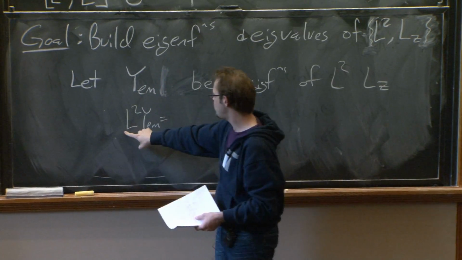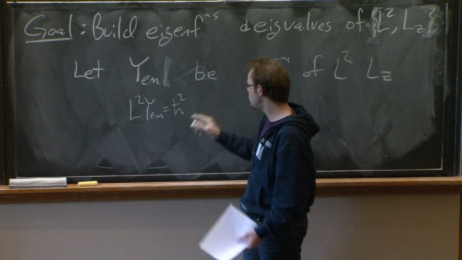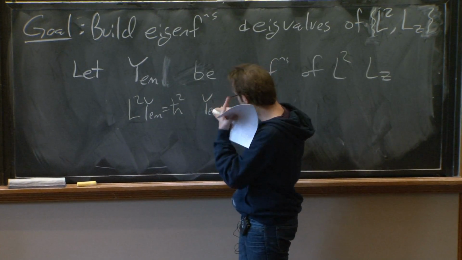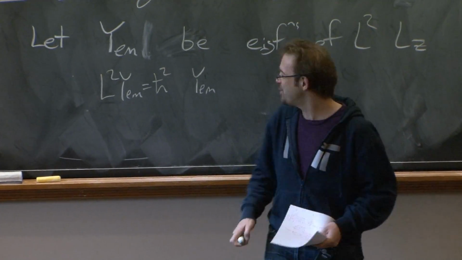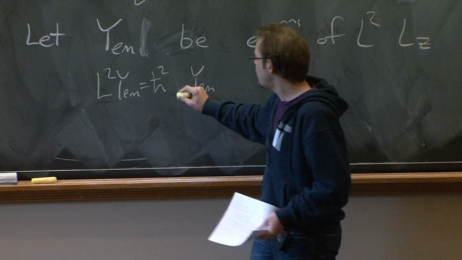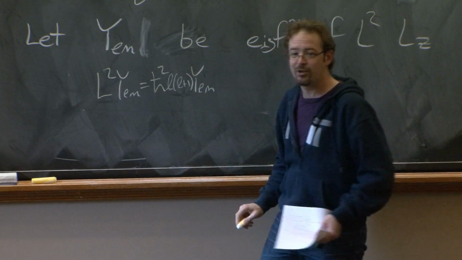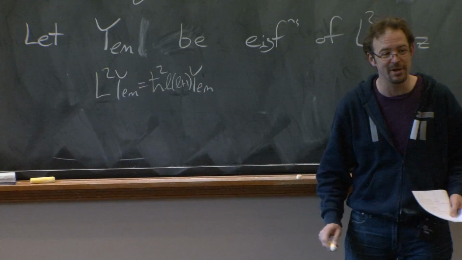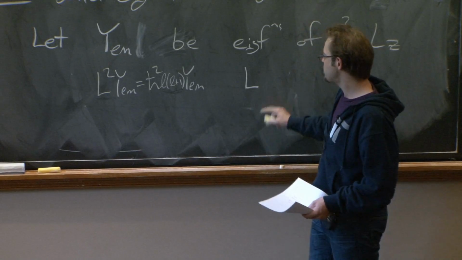is equal to, well, first off, units. This has units of angular momentum squared, h bar squared. So that got rid of the units. And we want our eigenvalue, l. And because I know the answer, instead of calling this a random dimensionless number, which would be the eigenvalue, I'm going to call it a very specific thing, l(l+1). This is a slightly grotesque thing to do, but it will make the algebra much easier.